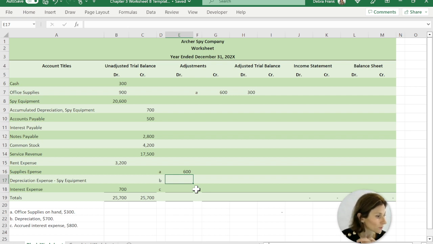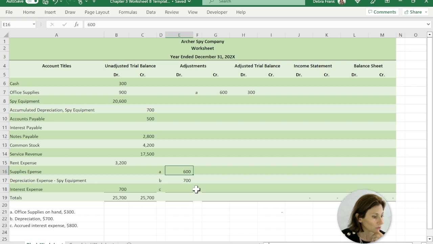All right, cool. So next we have depreciation. In a previous video for chapter 3, you would have calculated using the straight line depreciation method. That's the only method that you've learned so far. In later chapters, you'll learn other depreciation methods. Here, it's telling us already the depreciation expense, so we didn't need to calculate it. That's nice of them. Our depreciation expense is actually 700 bucks. I can see right here I have depreciation expense, so might as well record that 700.